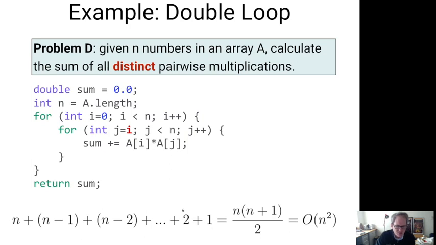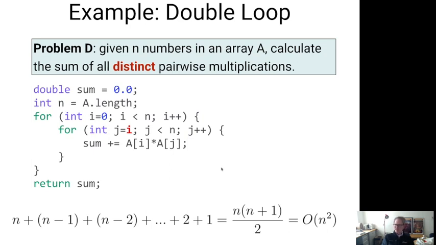So we have n terms, and each term corresponds to one iteration of the outer loop: n times on the inner loop, then n minus 1, then n minus 2. If you add all of these up, you may remember this from one of your math classes: n plus n minus 1 plus n minus 2 plus and so on, plus 2 plus 1, is equal to n times n plus 1 over 2. That's something you can prove in your math class. So now I know that this whole inner sum will run n times n plus 1 over 2 times.